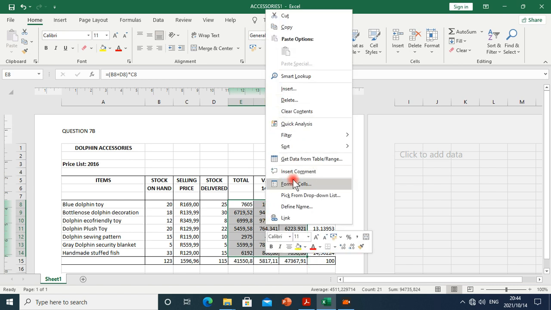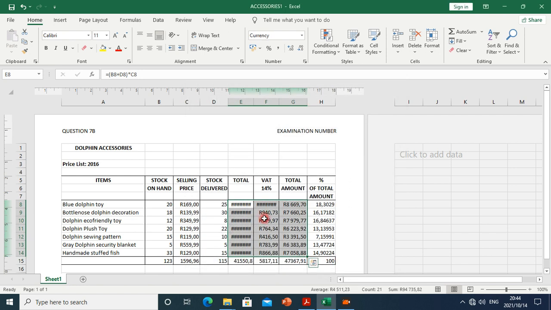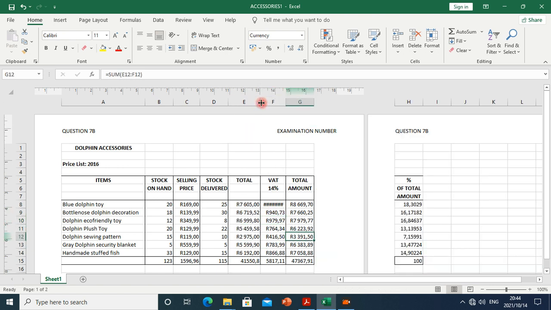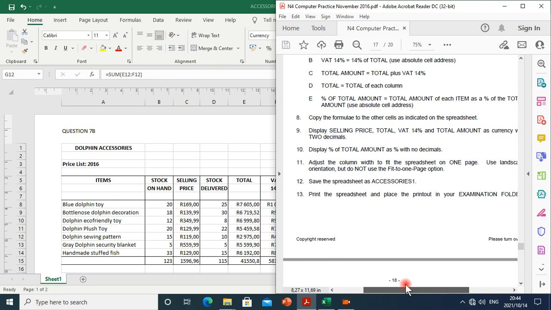Right click, then format cells, select currency, 2 decimal places, select your symbol, then click on OK. You get this hash error, so you just increase your column width. Right, now let's continue. Currency. Display percent of total amount with no decimal places.